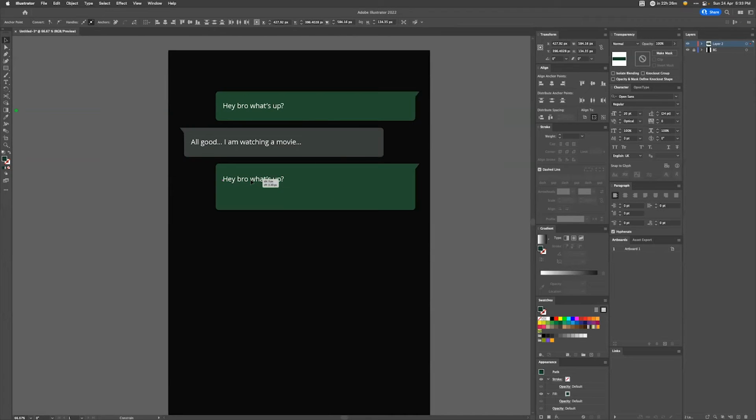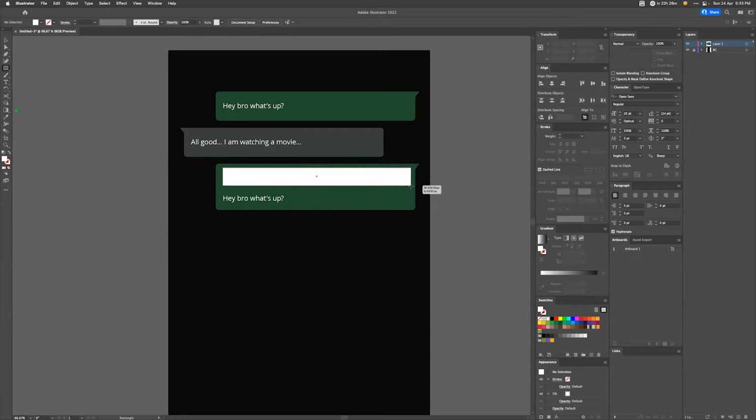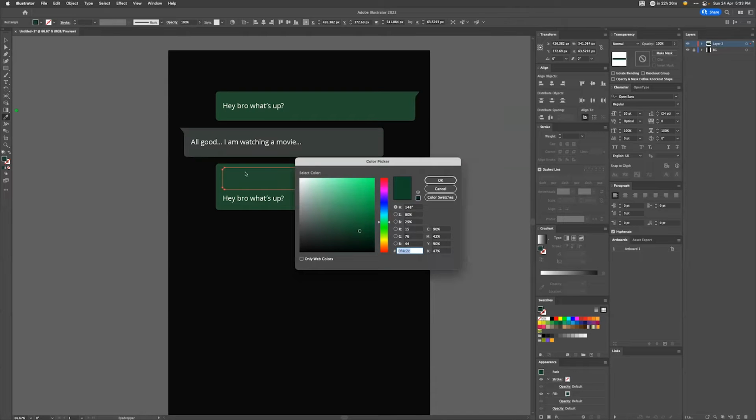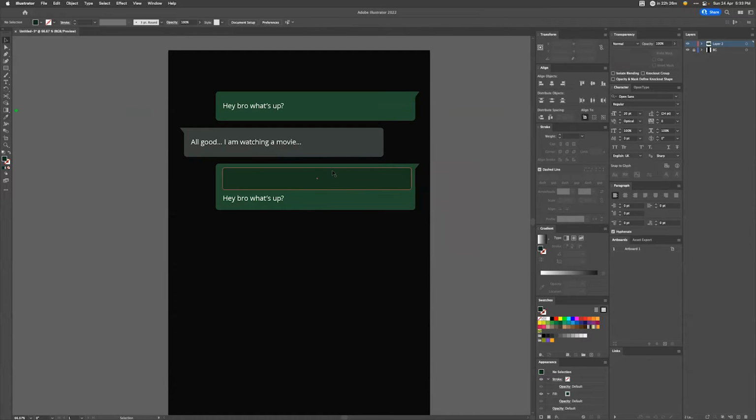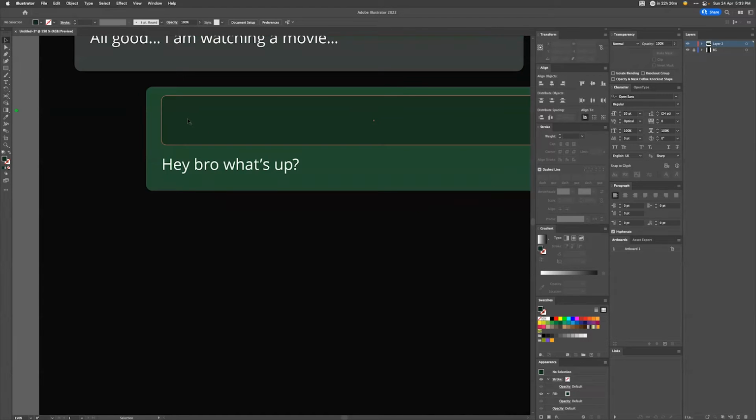So I drag down my text a bit and I want to have a quote bubble, which in WhatsApp is pretty much something like this, a rectangle within a rectangle, with rounded corners, and it's less rounded, probably, yeah, like this. And then the color is going to be the same, but darker. So I pick a darker shade of green like this, and then I'll need to make the quote line, which in WhatsApp is highlighted in blue on the left side.